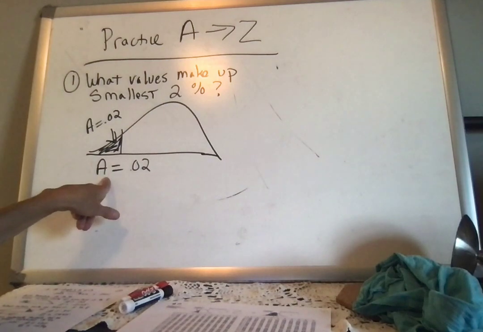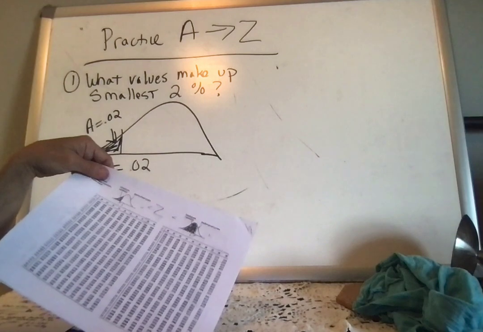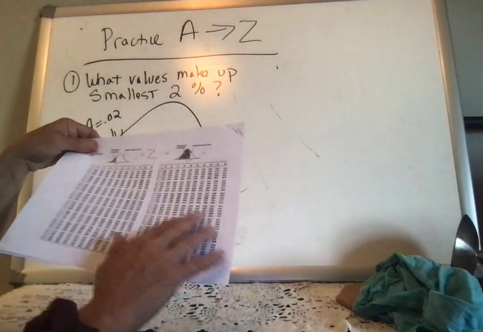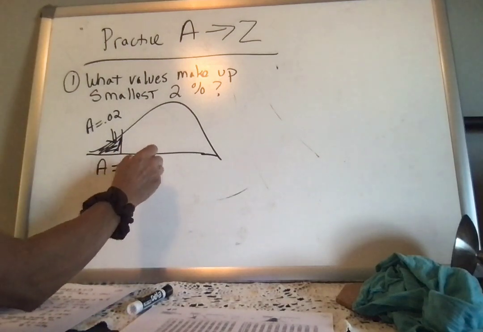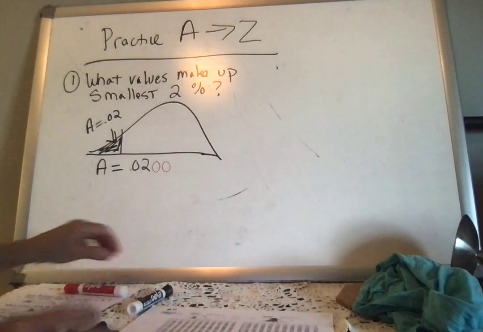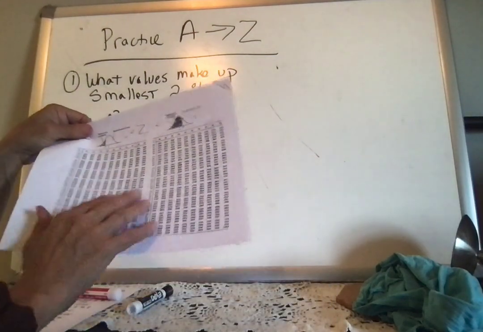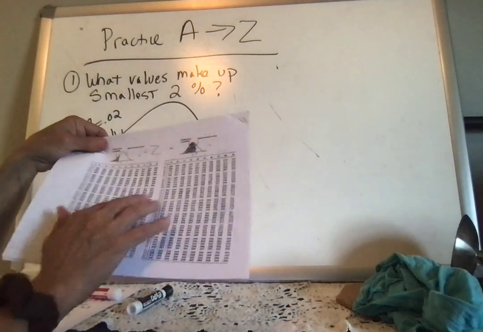This is an area. Okay, all right, y'all aren't going to like this the first time, but I promise you'll get the hang of it. Remember all those 4 decimal numbers? I could turn that into a 4 decimal number just by putting 2 more zeros, because that's an area, a probability. You have to start searching. It's kind of like a needle in the haystack until you get the hang of it, okay?